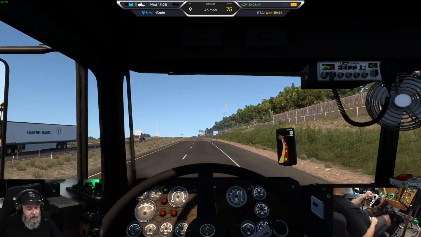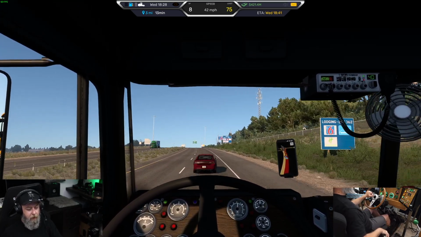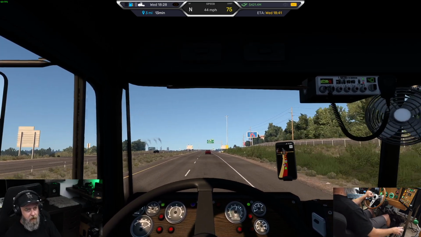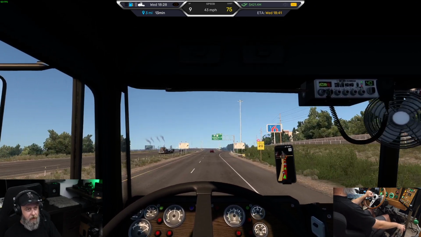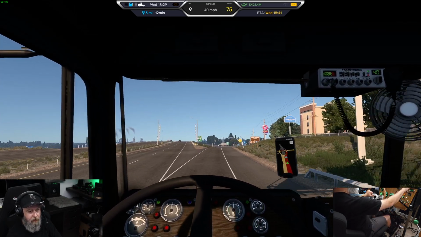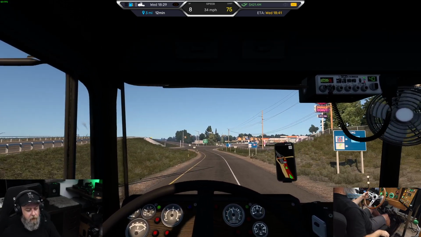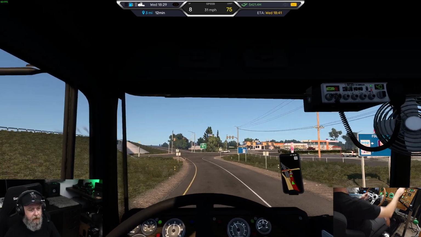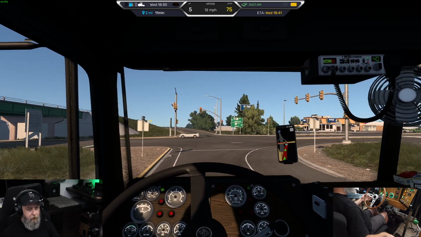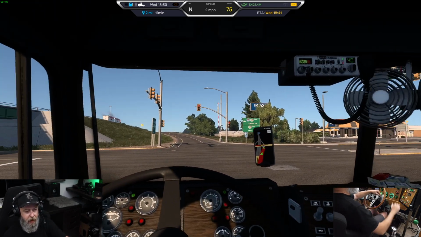Just trying to get up to 50 miles an hour here. We're going to have to drop it back down into 8th, I think. Yeah, hills and lower horsepower do not mix. Let's say the exit was 20. We'll go level 2 on the Jake. Level 3. Very effective stopping power on that Jake. I'm pretty happy about that.